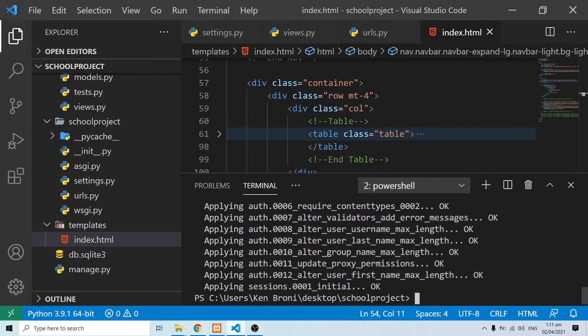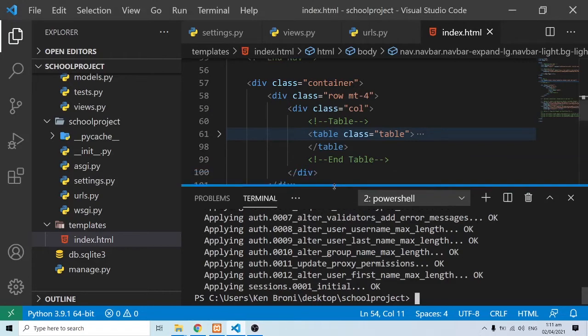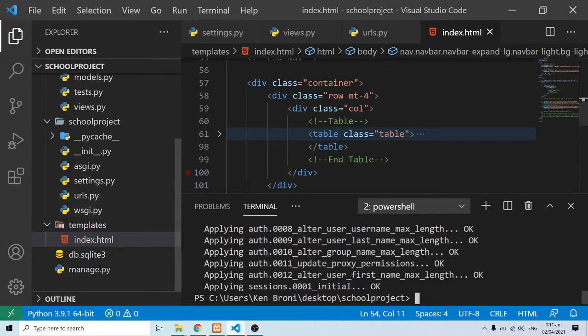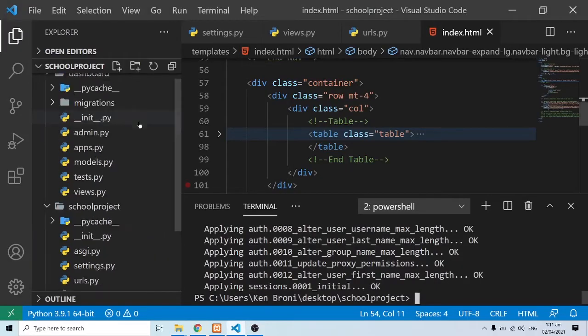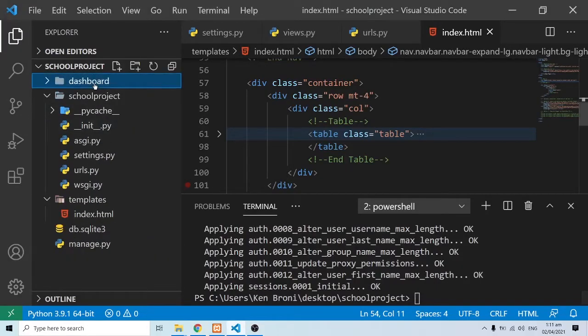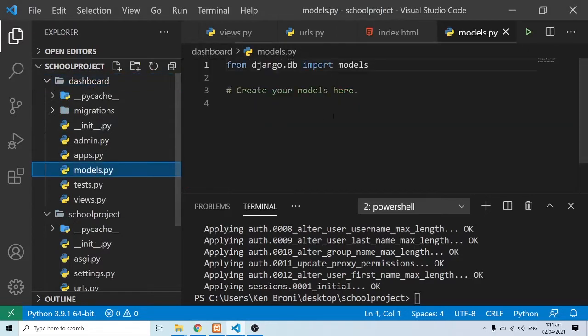The next thing we will need to do is find a way of bringing in our model, because as it stands, Django does not recognize it, because we don't have any model in here. If I come into my dashboard app, models.py is empty. I don't have anything over here.